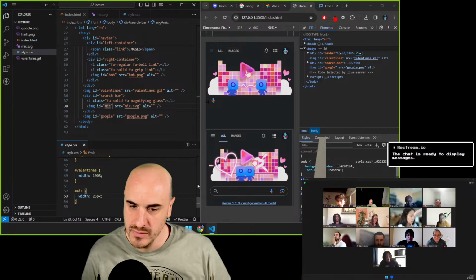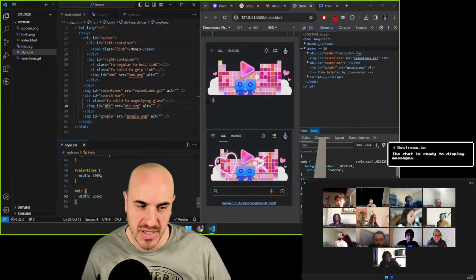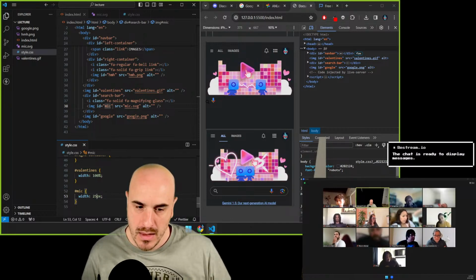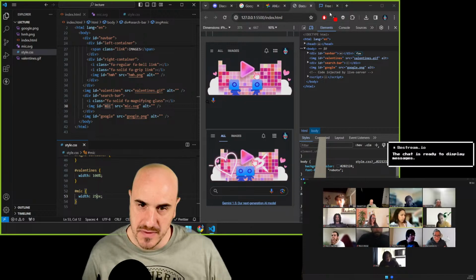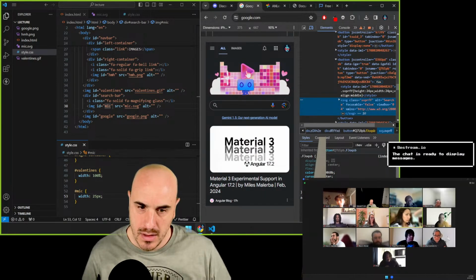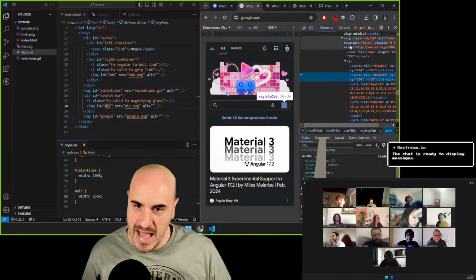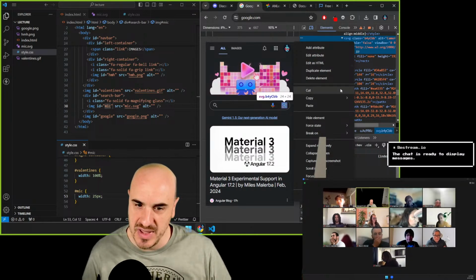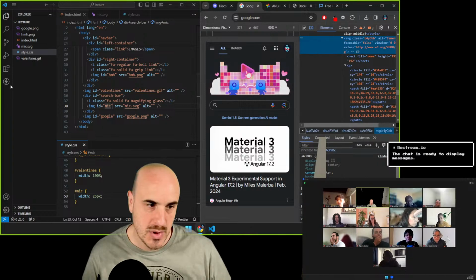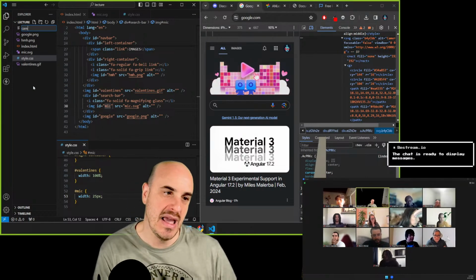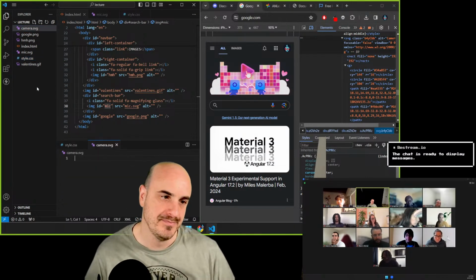I'm sure there's a way to override that, but it is a nice default. Okay, I'm going to do the same thing for the camera. I'm going to inspect it. The camera is also an SVG. We got lucky. So we can just copy that and make a camera.svg.